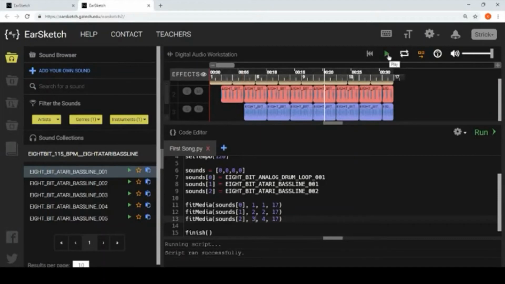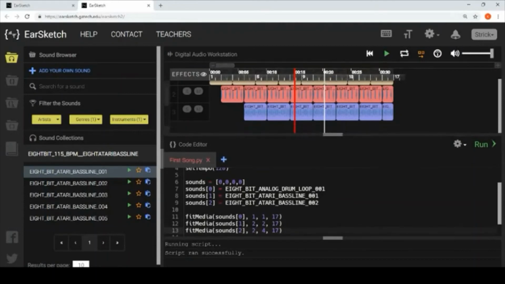Let's go and hear what that sounds like. All right, I like it. I do like it. Like it much more. Now, let's go ahead and hear what would happen if I had it on the same track. If I had these two on the same track, I said it would overwrite it, and I just want you to see what that looks like.